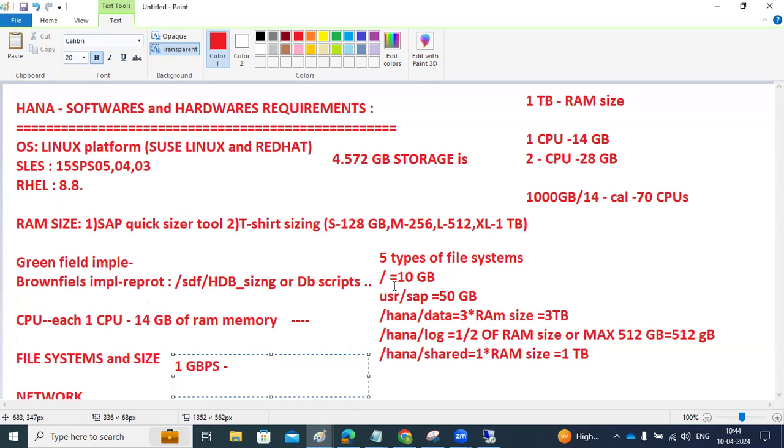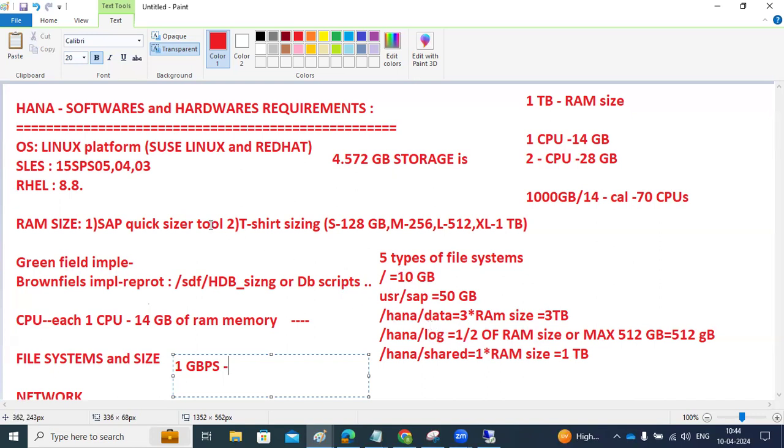Okay, so that is the file system and network requirement. This comes under the hardware requirements part here. Right, this is the one you need to remember.